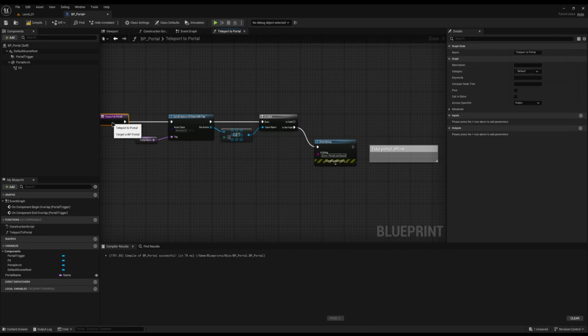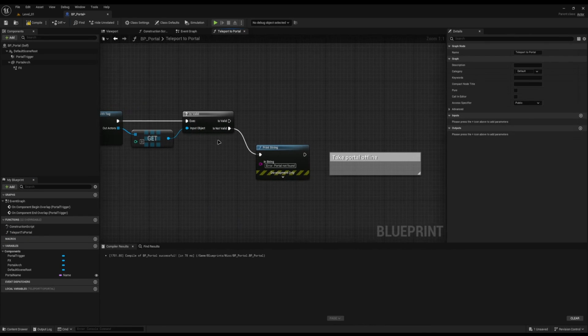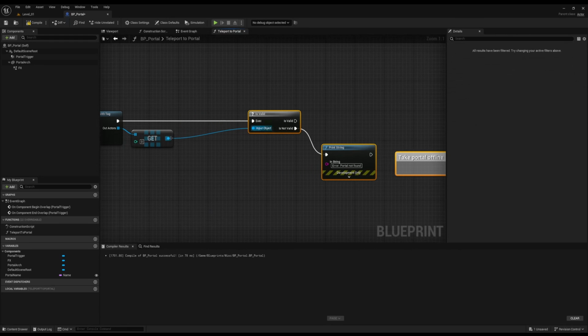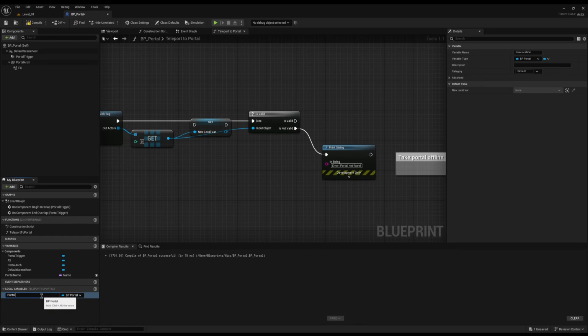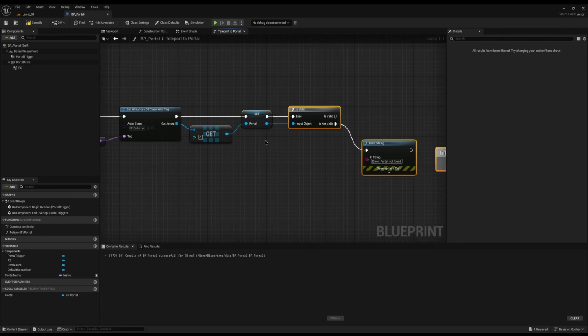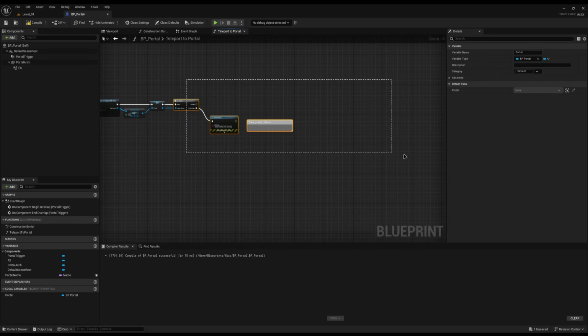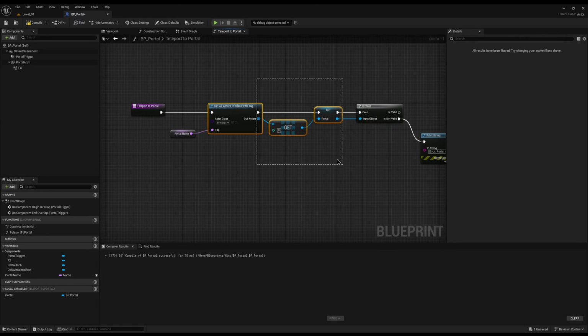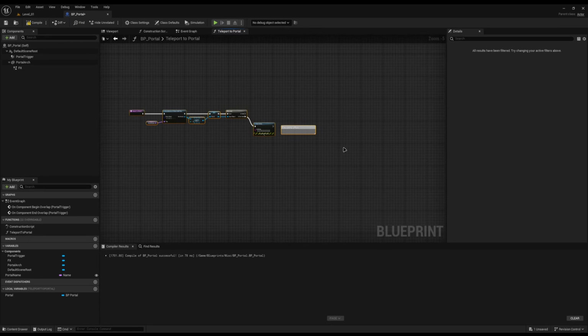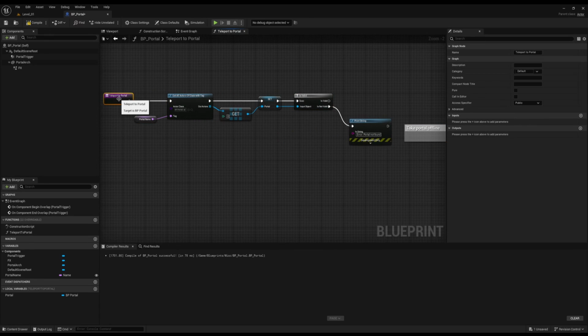The reason I'm doing this as a function is that now we can drag off this part here, and after this Get, we can promote this to a local variable. I'm going to call it Portal. The reason we're doing this is storing a reference to the portal, which I know I've just said we shouldn't do. However, since it's a local variable, as soon as it gets to the end of this, it wipes it from existence. It no longer stores it in memory because garbage collection will run at some point. Meaning we are storing a reference to it, but only inside this function. After it's got rid of it, the reference is lost, which is exactly what we want, because then it's only temporary when we get it.